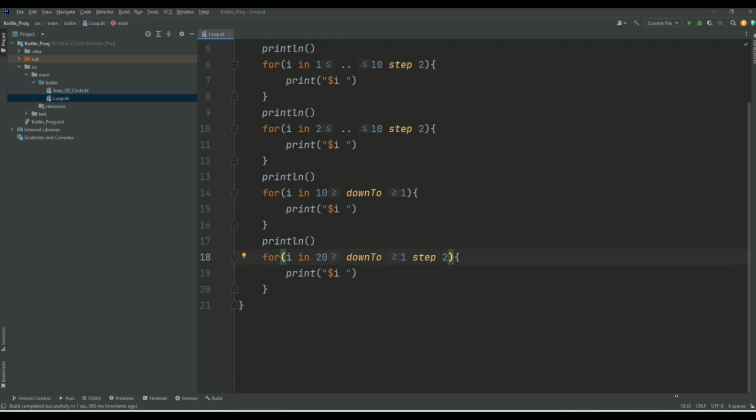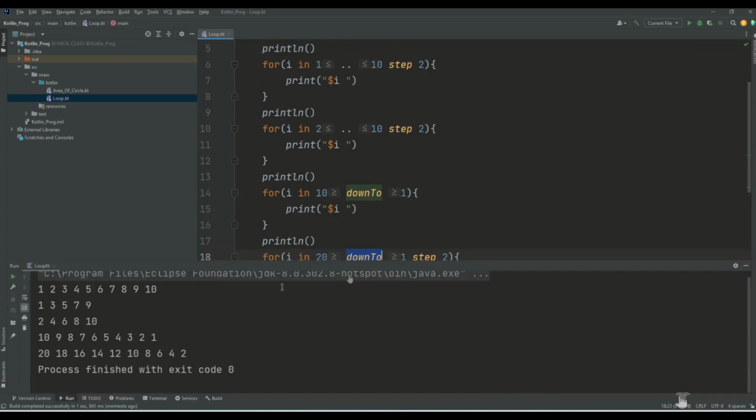It has started with 20 and ended with 1, and we have provided step 2, means the value will be decremented by 2. So you can guess the output and write it into the comment box. What is the output of the loop written in line number 18?